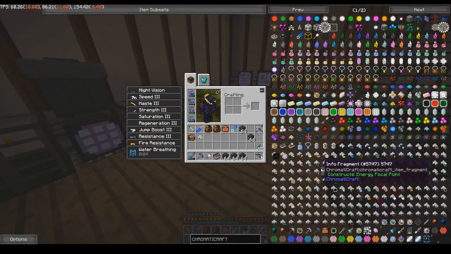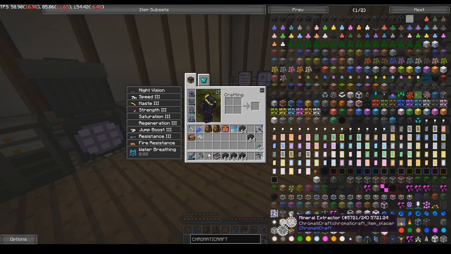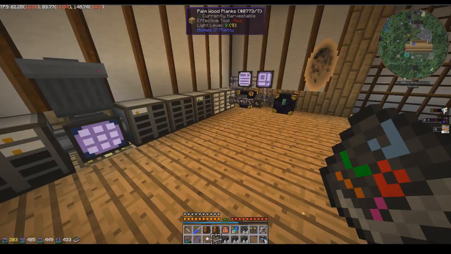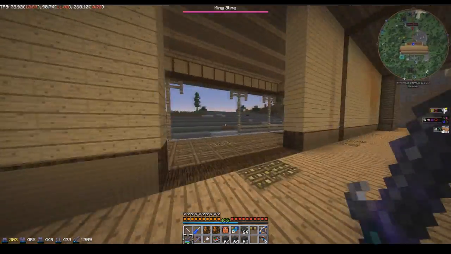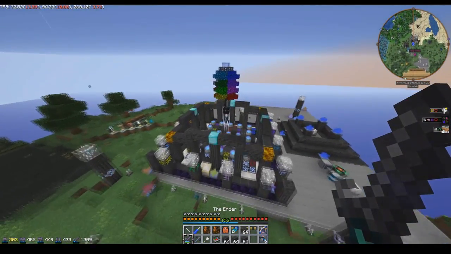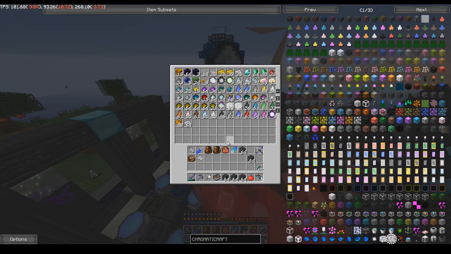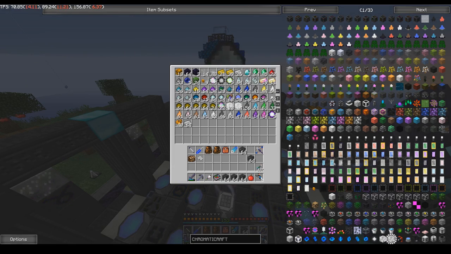You know what? Let's just try to make a... I do not have the mineral extractor yet. Okay. Let's see if we can do one of these things. Here it is in chunk. We have 7. Thank goodness. Okay, so we can do most of it.